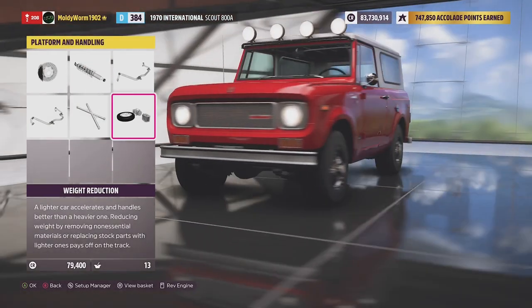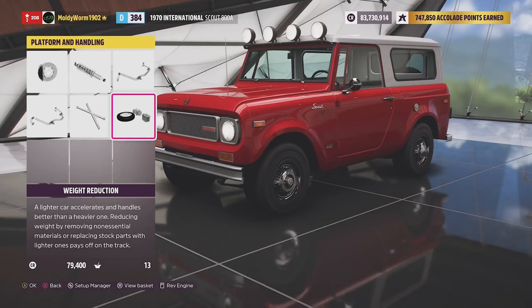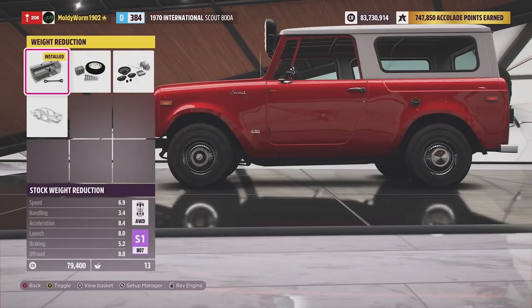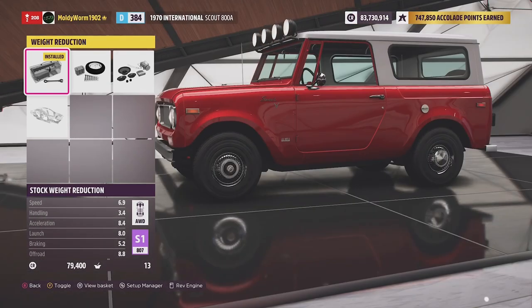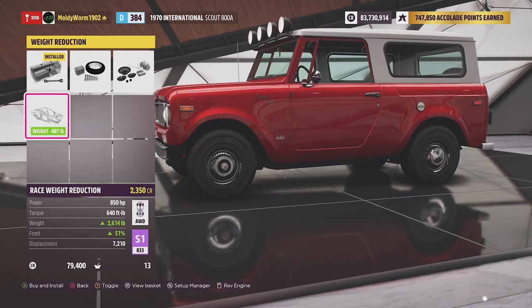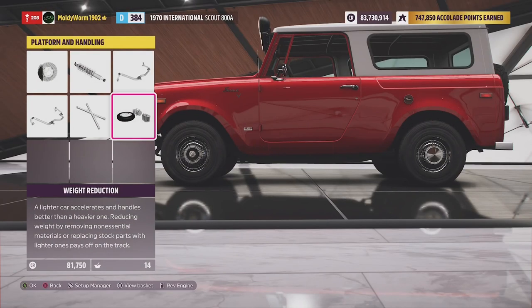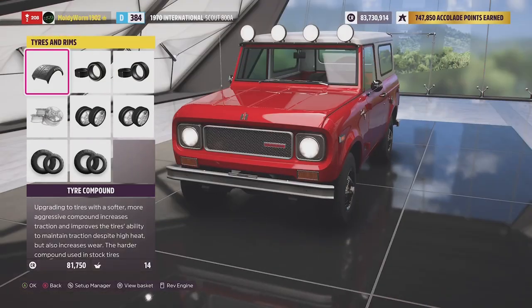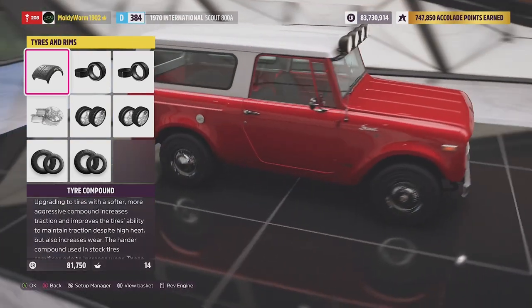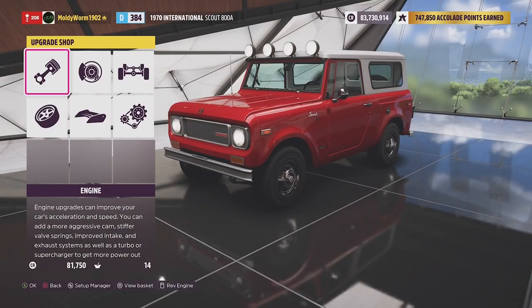Now, we saw in the last episode with the Mercedes 6x6, we rolled it over a couple of times. We don't want too much height in this thing. But that is why I've gone for the thicker sidewall profile. We can go ahead and reduce some weight in this thing. It's just over a ton, so it's about a ton and a quarter, which is not terrible. That's pretty decent, actually. What I was going to say is make the axle width a little bit wider, but we can't actually do that with this thing.